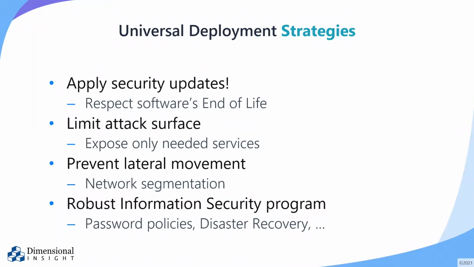What do we do about these things? Well, universally, your IT group, I'm sure, knows about all these things. You've got to apply security updates to your servers. That means no Windows Server 2012, because that's beyond the end of life and there are no security updates, as an example. But it also means things like Tomcat 7, which we originally deployed, is also end of life. So you need to upgrade that. And our newest installer for 7.0 and 7.1 will take care of that for you.